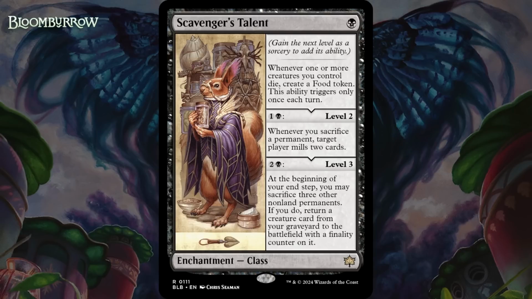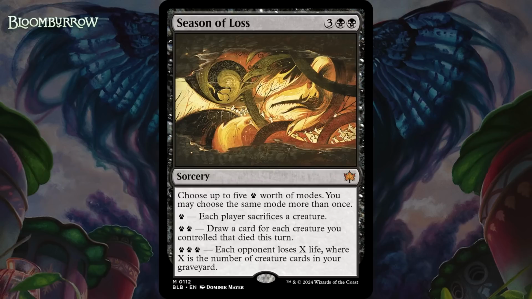That said, I think it's probably too slow to be meaningful in the format. I don't think you'll play this most of the time. Sometimes maybe you end up in a deck where you can make it work, but I'm going to give it a D+. Next up, it's Season of Loss, which for 3 generic and 2 black is a mythic rare sorcery.